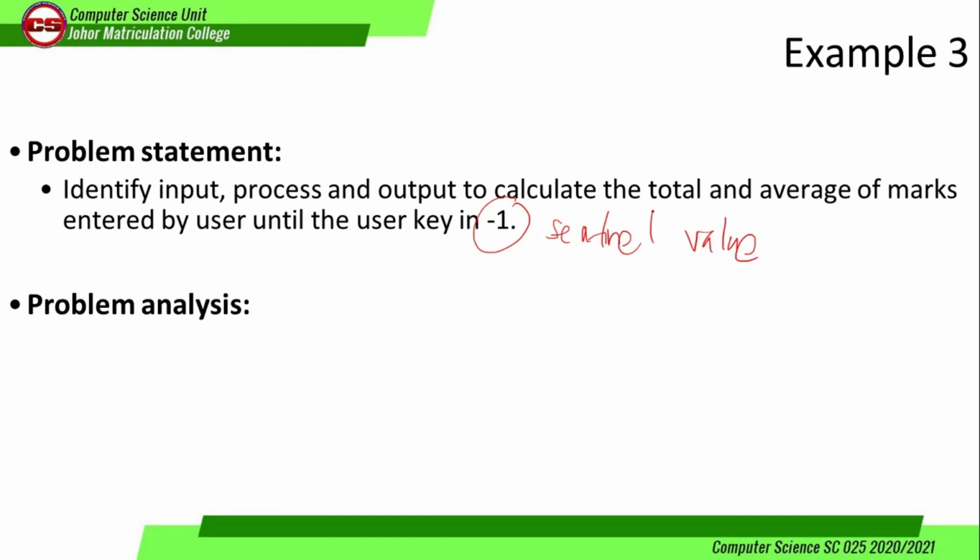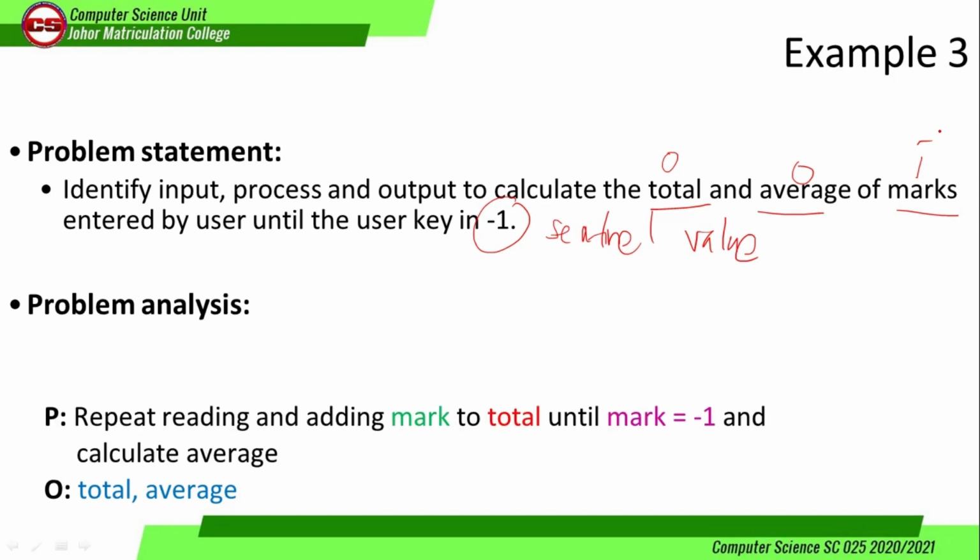So output here is total, average. So the input is mark. So what's the process? Repeat what? Repeat reading and adding mark to the total until mark equal to -1.